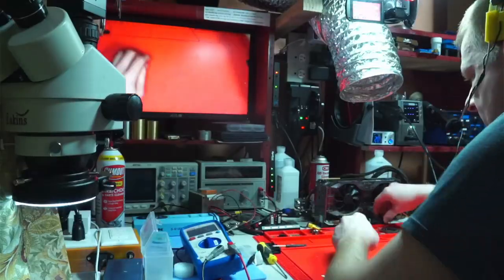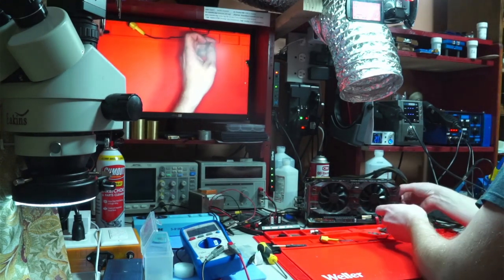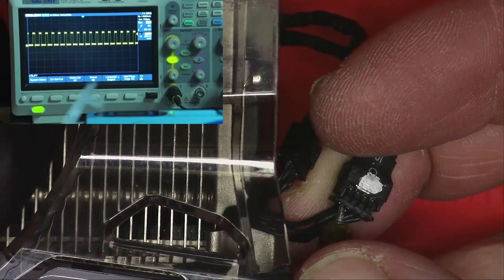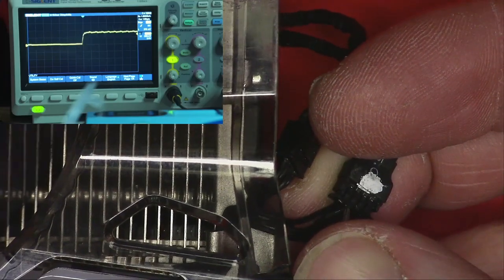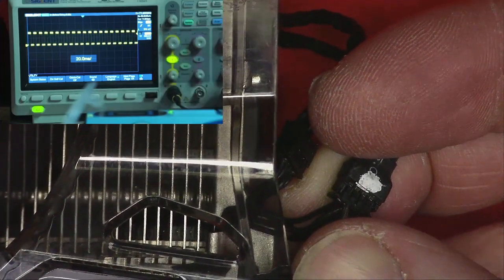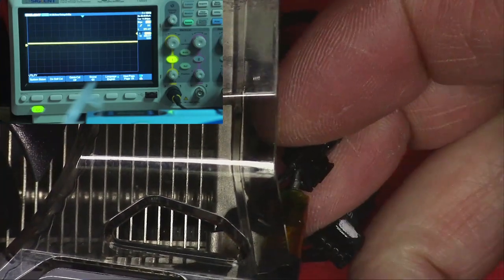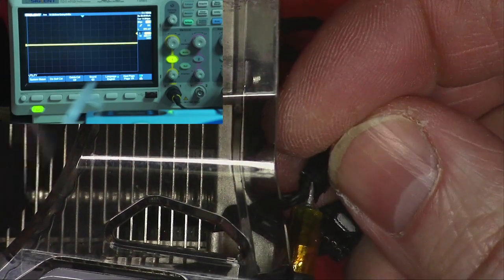I tried swapping connectors, but no matter what I do, one side of the fan refuses to spin like the other, so let's use an oscilloscope to look for the PWM signal on fan 1. That looks good. Now let's look at the RPM. Fan 1 shows a good reading. You can see that the wave gets closer as the fan spins faster. Fan 2 shows a good reading for the RPM as well, but the PWM signal is simply a straight line.